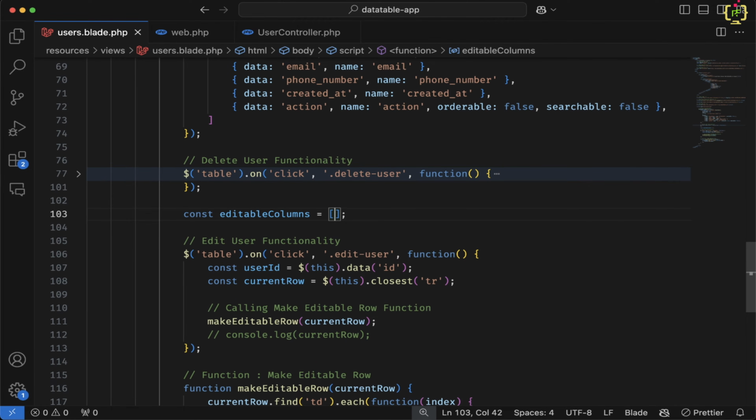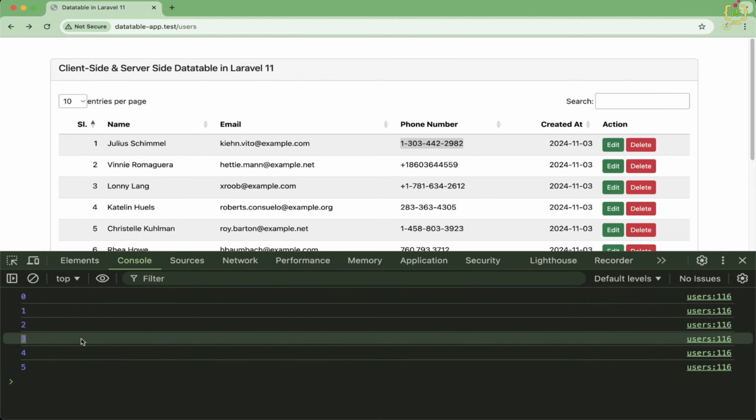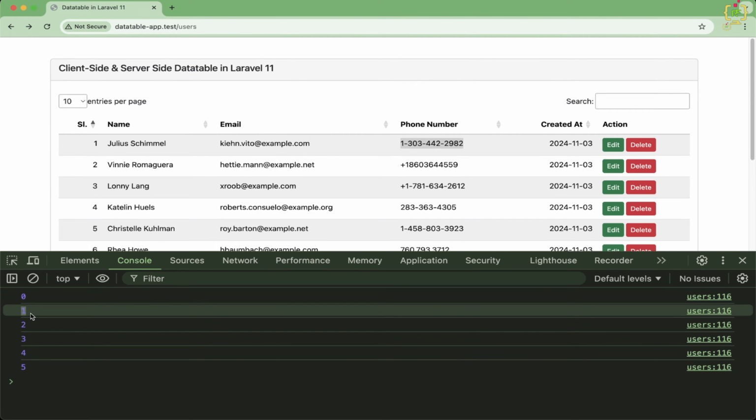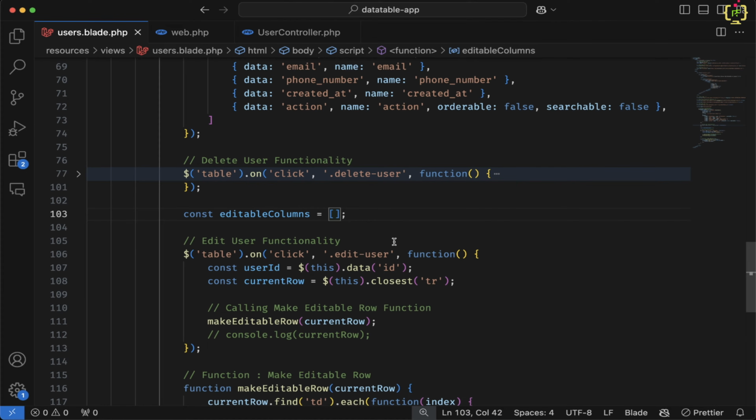Inside this array, I will define the indexes that we want to make editable. So we will have to pass the index as 1, 2 and 3, because 1 is for the name, index 2 will be for email and index 3 will be for phone number. So let's add it. I will pass the indexes comma separated in this array.